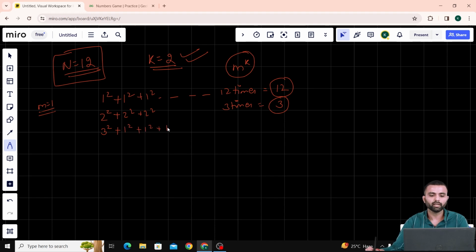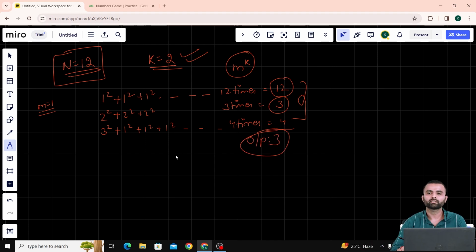Again 1 to the power 2, again 1 to the power 2. So if you calculate here, we have to solve 4 problems. If you see this pattern and you have to calculate the minimum problems, what is the minimum number of problems you solved? 3. Your output is 3 in this case.